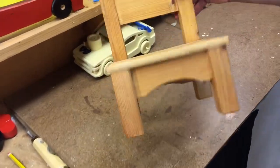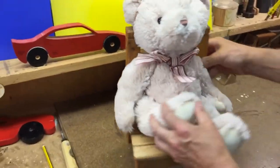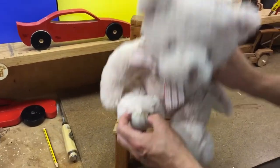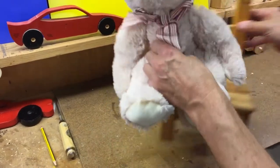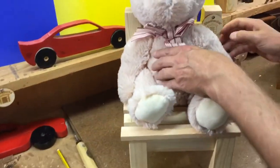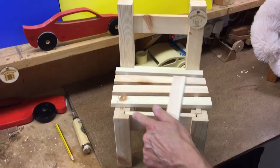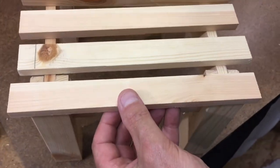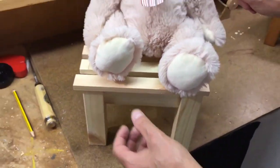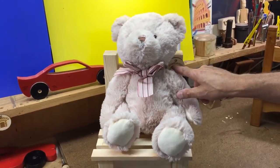We're going to make a mini chair for a teddy bear. For the viewers, I've made one and here it is — it's not glued together. If you watch all the clips it will show you how to put it all together and make it. You can see it's all jointed with no glue. I've just stood on this and we've made this teddy bear an official shed hacker.